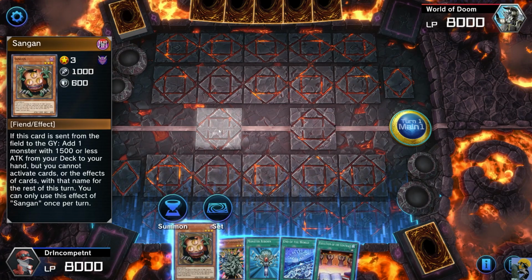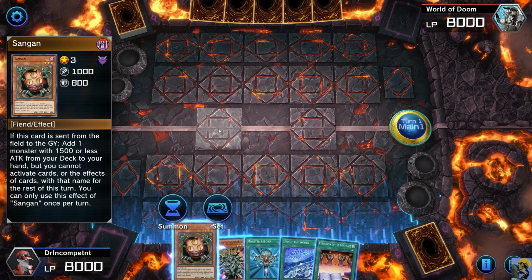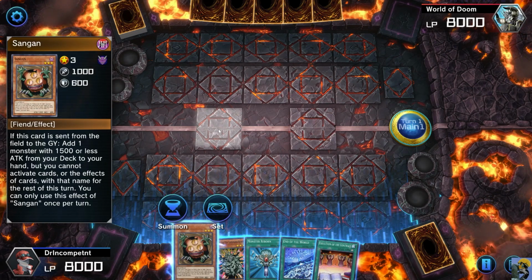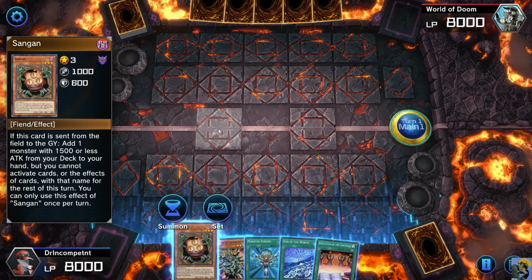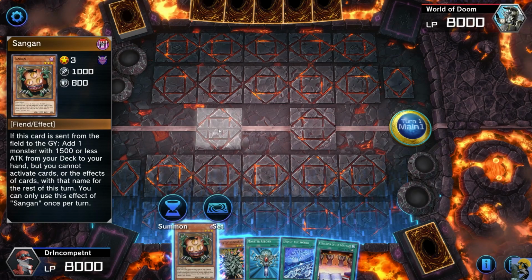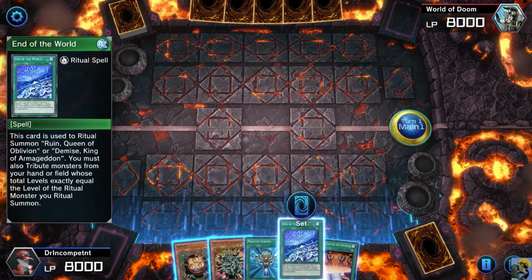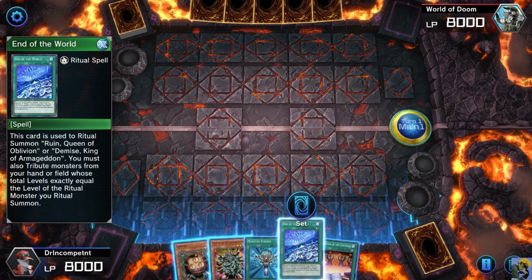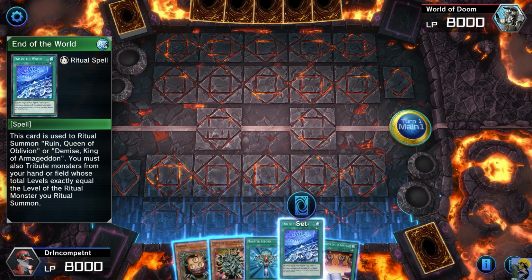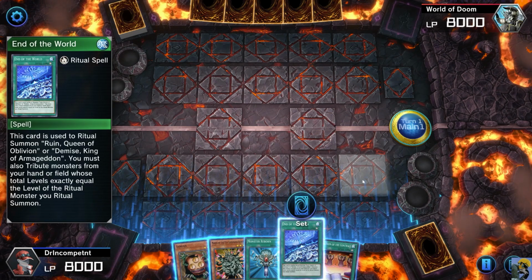What does this guy do? If this card is sent from the field to the graveyard, add 1 monster with 1500 or less attack from your deck to your hand. But you cannot activate cards or the effects of cards with that name for the rest of this turn. Okay, so they both are kind of nice at pulling stuff out of the deck. End of the World is a ritual spell that summons Ruin, Queen of Oblivion, or Demise, King of Armageddon. So I need that for them.